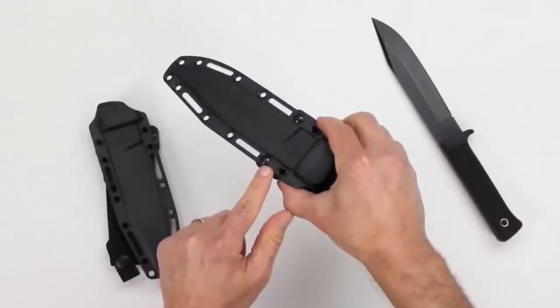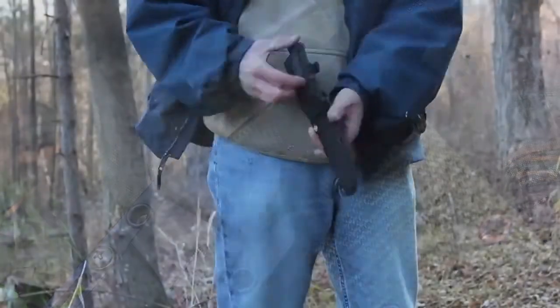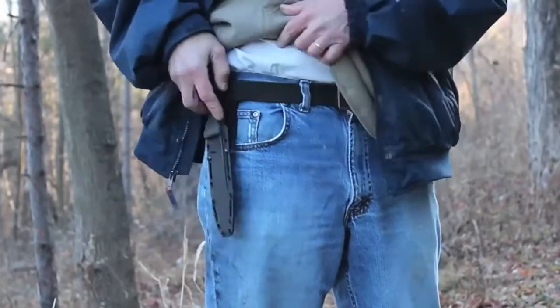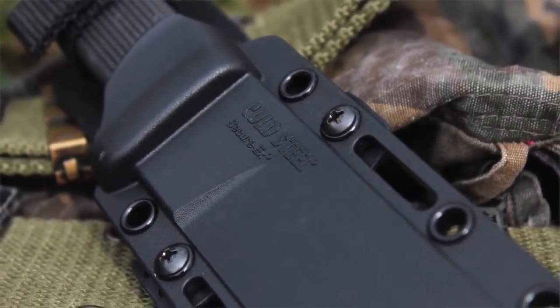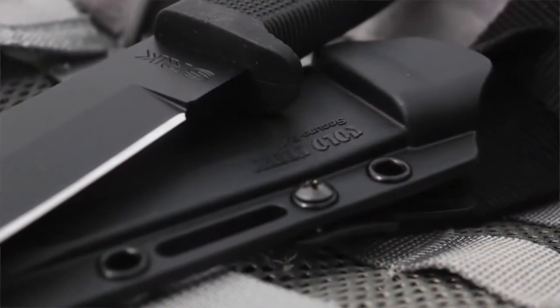Okay, now you should know that the sheath and strap system is primarily set up for belt carry, and it's got this nice Velcro and snap system that allows you to attach the sheath to just about any belt without removing it. Now the sheath doesn't appear to be MOLLE compatible. However, the belt carry strap system can easily be removed, and through some creativity and the addition of a strap or two, the sheath could be attached to a MOLLE vest or pack.